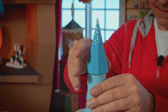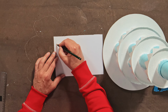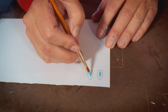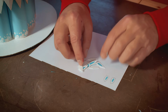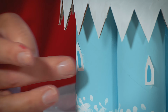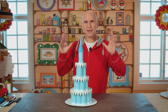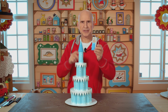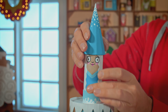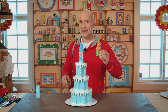Oh, works nicely. Next step is the windows. We draw them on a piece of stiff white paper. Paint a little blue in the middle and cut them out. And finally, you can make the princess in the tower. There, isn't she gorgeous? Or do like me, make your auntie.